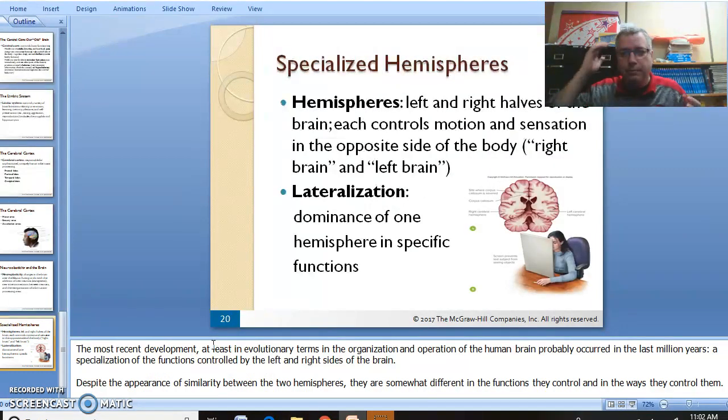Hemispheres, there's the left and the right. There are certain things in one hemisphere that you don't find on the other. For example, the ability to speak, to be able to talk, is on the left frontal lobe, only on the left side. It's called Broca's area. Being able to understand language is in the left temporal lobe. So if Broca's area is damaged, you can't talk. If Wernicke's area is damaged, then you can't understand people talking. On the right side, the ability to recognize faces, to put everything together to form one image, resides on the front side of your brain.